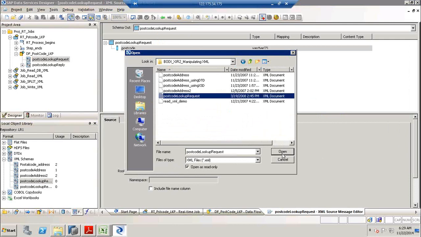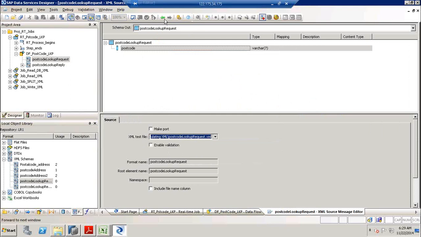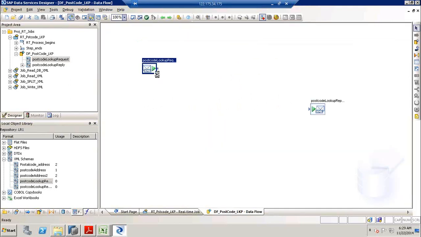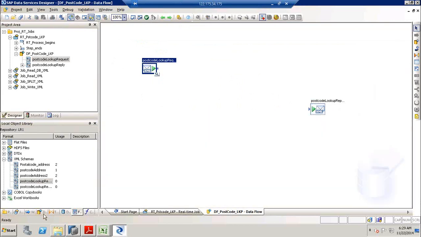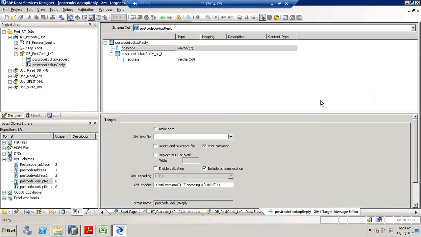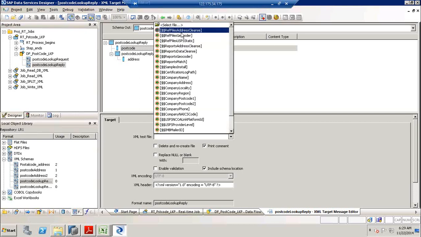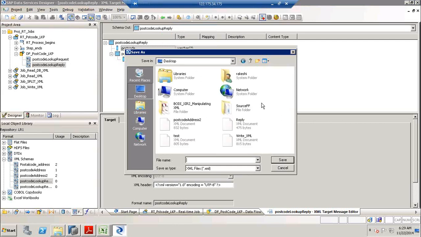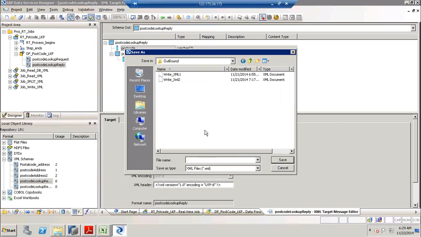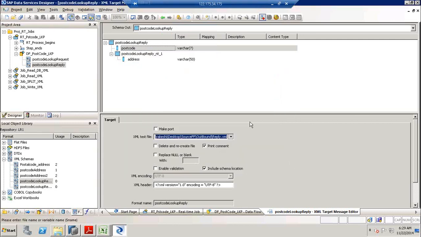so this is the request file, and if you open it and see, you'll have one single postal code. You can see it directly from the desktop, or you click on the magnifying glass and you see it, the D150LQ. So this is my request. And then for this I need to build a reply. If you look at the target structure, it has both postcode and address, and I have to give a location where it has to be generated. So I go to my source flat file, and in the outbound I will give reply.xml and save it.